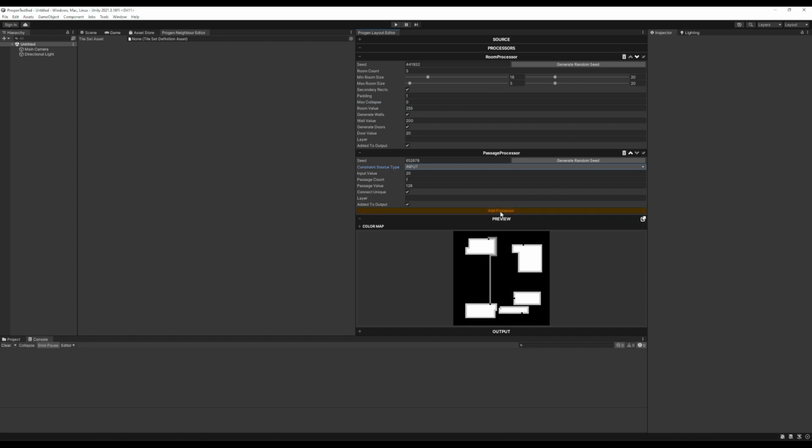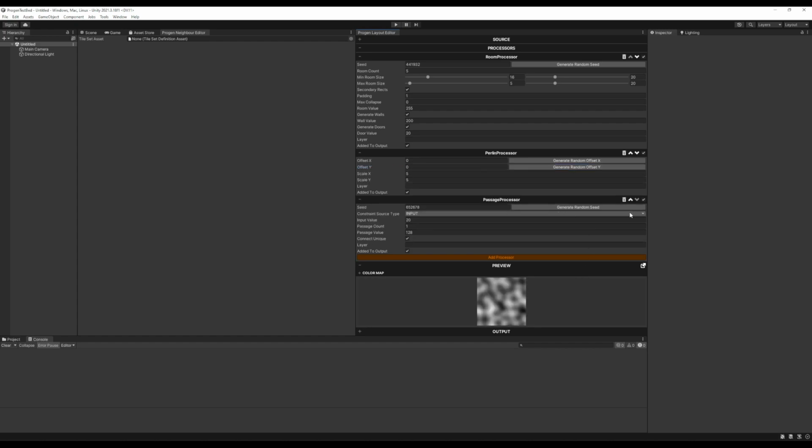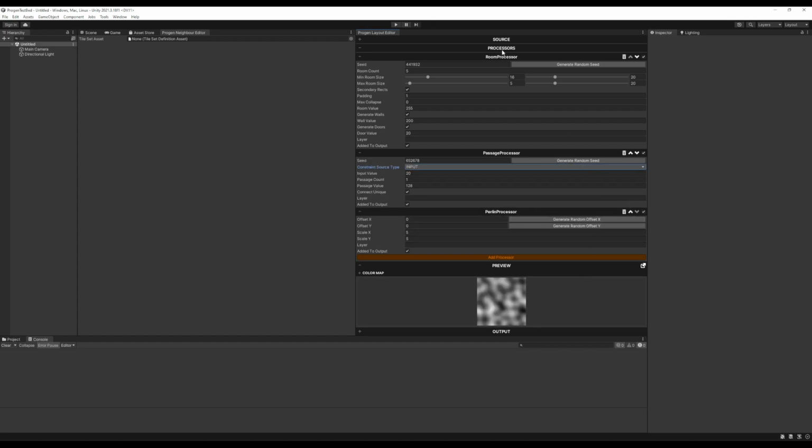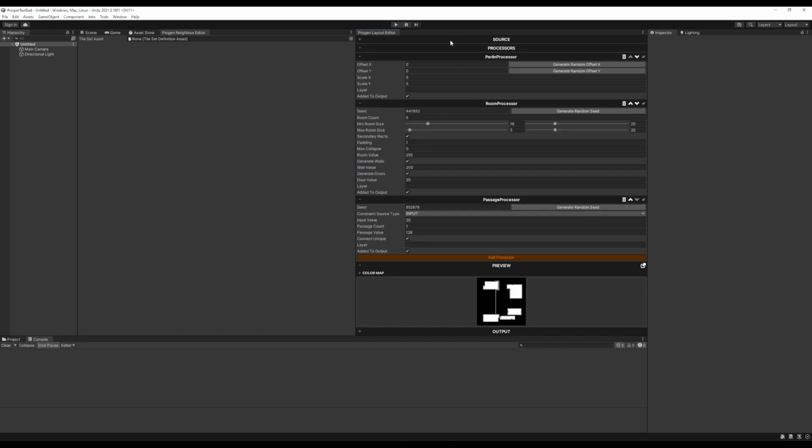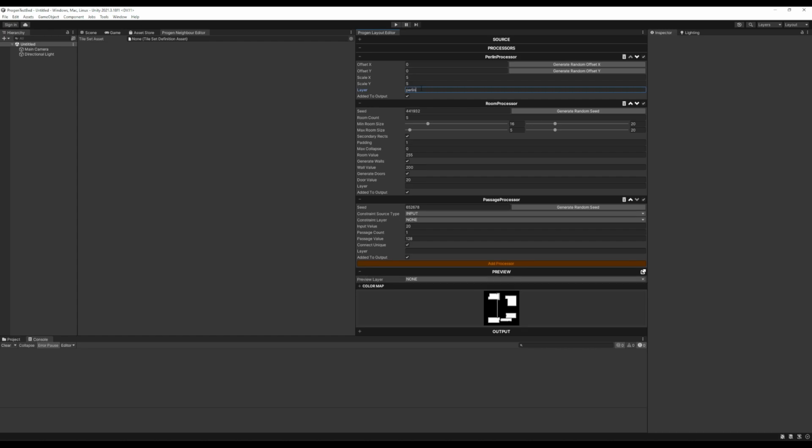For example, I can add Perlin. So this is a Perlin. We go, for example, up here, and let's add. This is a Perlin layer. Let's preview it. So this is our Perlin layer.